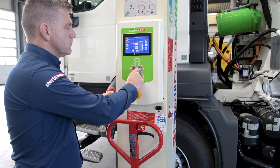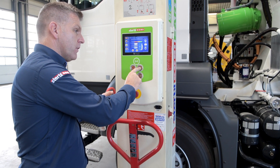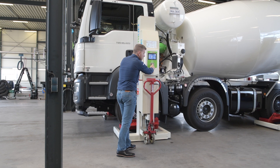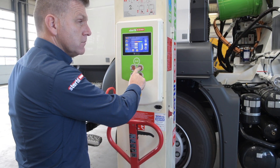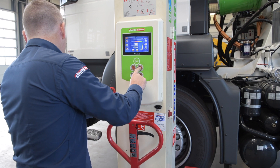It is the operator's responsibility to ensure that the number of columns in the set matches the number displayed on the screen. With Sturtle Kony Wireless Mobile Column Vehicle Lifts, the operation of the columns is conveniently available from any control box within the set. From any control box, you can operate the set in single mode, pair mode, and the entire set of columns. To raise the entire set, simply press the button with the arrow pointing upwards on any control box.